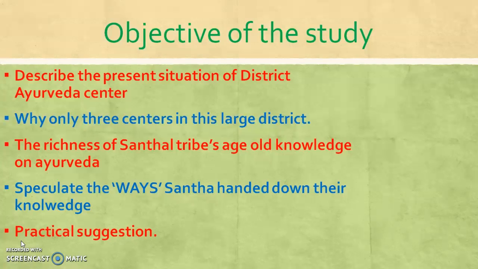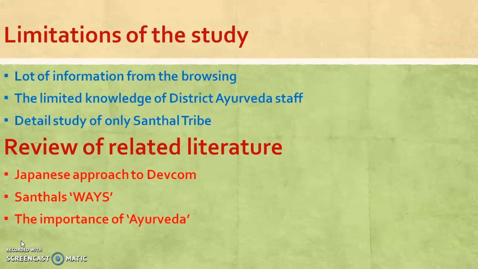So a practical suggestion could be given to the Nepal government to involve the richness of these people, to tap the resources from these indigenous people, the indigenous approaches that they have, which are so good and which have all been handed down from generation to generation without much modern technology.